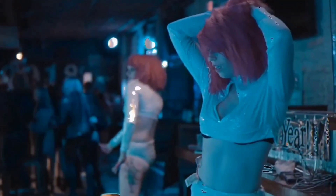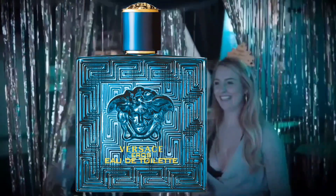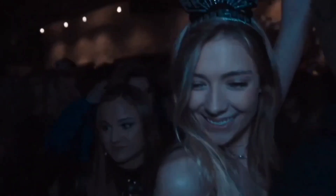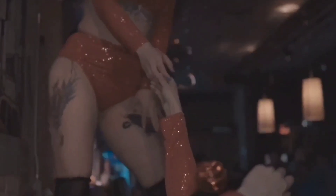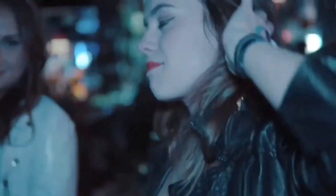The Eau de Parfum is a bit more mature. Picture this: the Eau de Toilette is the guy in the club who wants to dance with the ladies and be a party animal, but the Eau de Parfum is the guy at the bar chilling with friends, talking business, having a few martinis. The demographic for the Eau de Parfum is 25 to 40. I give it a 9 out of 10.